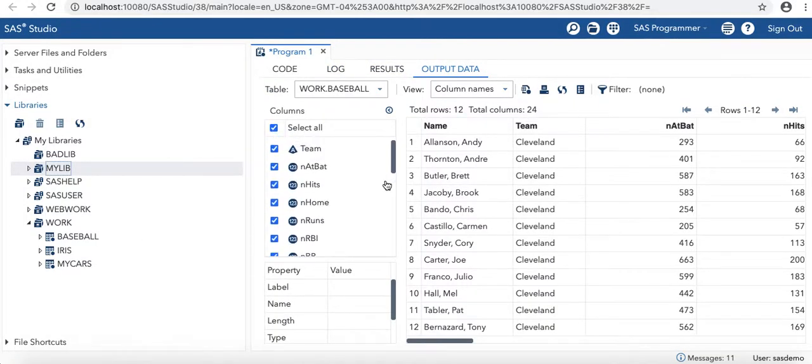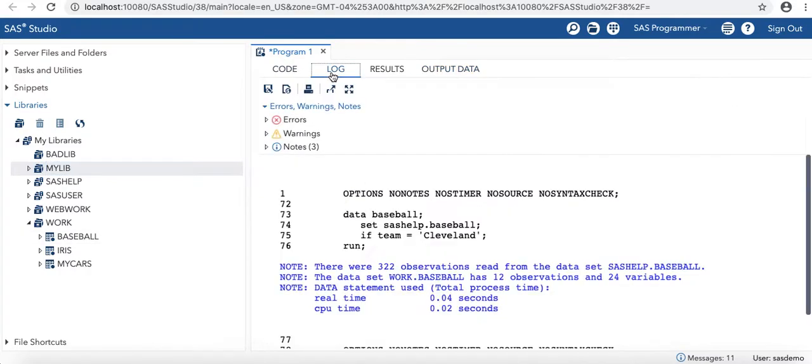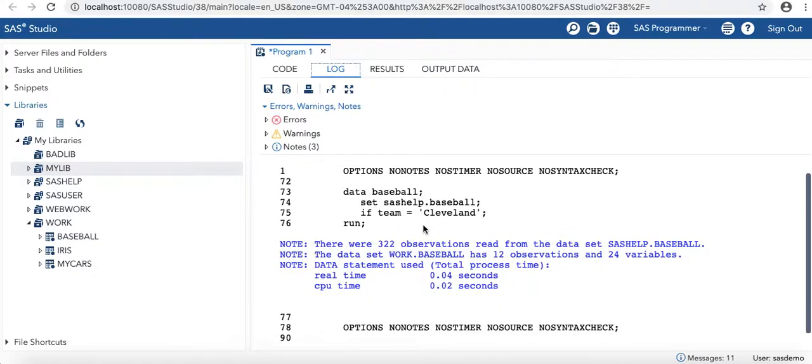So yeah, it is excellent. We used the set statement here to create a work library dataset called baseball from the baseball dataset in the SAS help library.